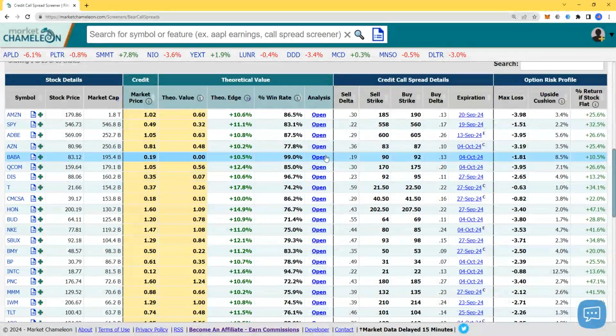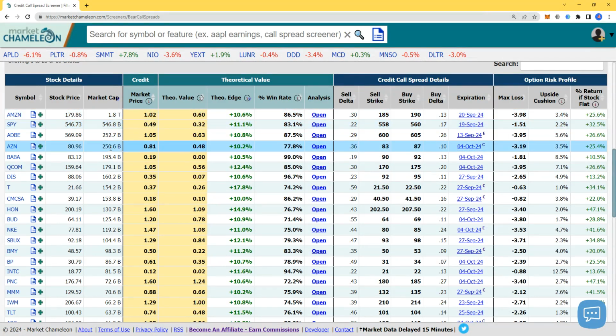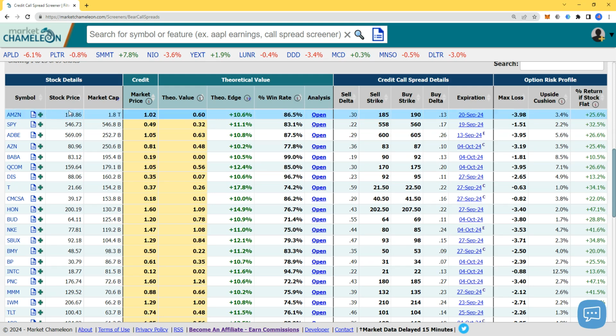Now for me, I like to look at market cap, and it's also filtered by market cap. So the first option is Amazon. Interesting. Price today $180. Let's round it up, 179.86. Let's see what we found. Market cap 1.8 trillion. And look at this. This is what it tells us. It tells us that the trade itself, before I go over the specifics, gives you over 10% edge. And that's what I said. The more edge, the more income you collect based on history. 10.6% edge.